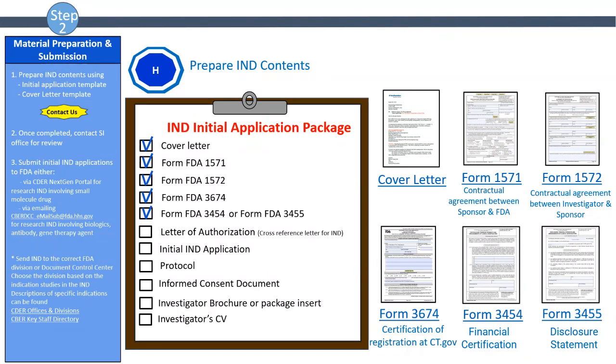Similarly, the FDA forms 1572, 1571, 3674 are submitted each with a purpose. For example, 1571, it's a kind of agreement to bring together the sponsor, the institution, and the FDA. 1572 is another agreement between the sponsor and the investigator, or sponsor investigator and sub-investigators. Again, we would like to emphasize that our review, feedback, and guidance for each IND document will focus on the critical elements tied to the purpose and scope of the document.